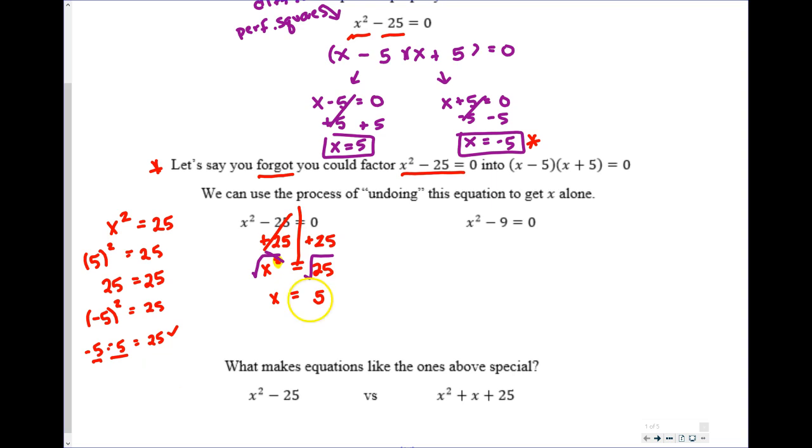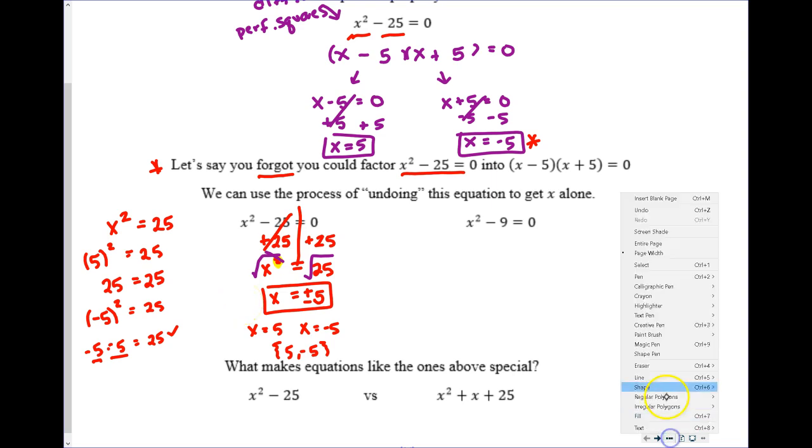To show this answer, we use a symbol called plus minus. We put a little plus minus in front of the 5 to say x equals positive 5 and x equals negative 5. It's a shorthand for saying that solution. If you also want to write it as this, I would take that as well, and you can also put it in this little weird notation. Any of these notations I will accept, okay?